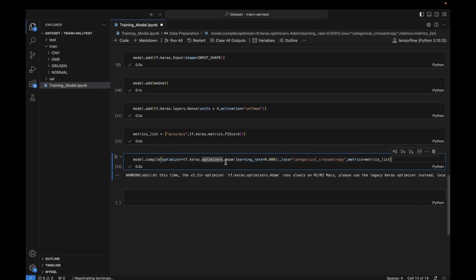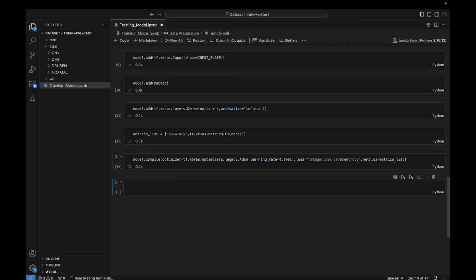I'm using this, but if this warning is not shown in your case, then you don't do any changes here. I'm doing the changes as mentioned here: tf.keras.optimizers.legacy before the Adam call. If this warning is not showing in your case, then please don't use this.